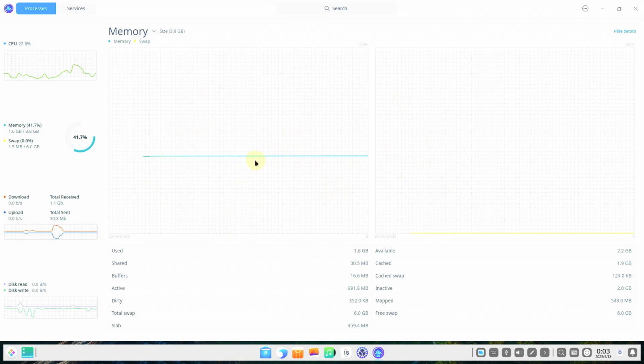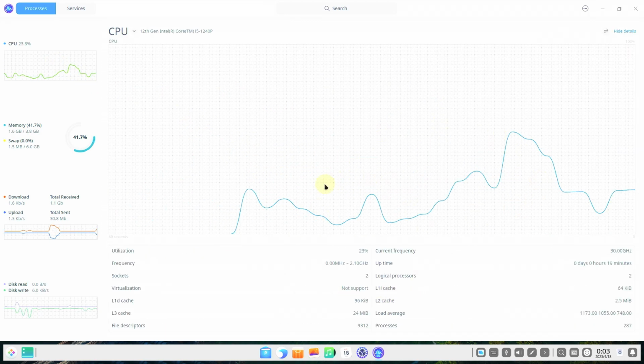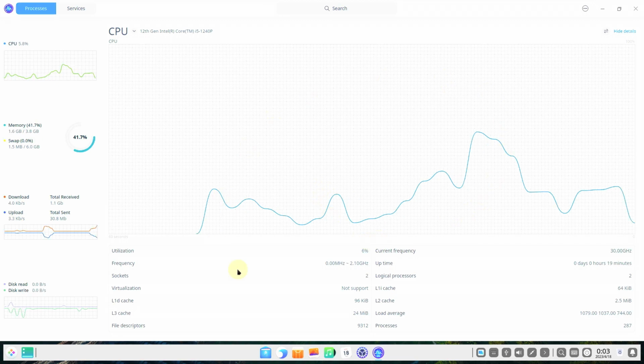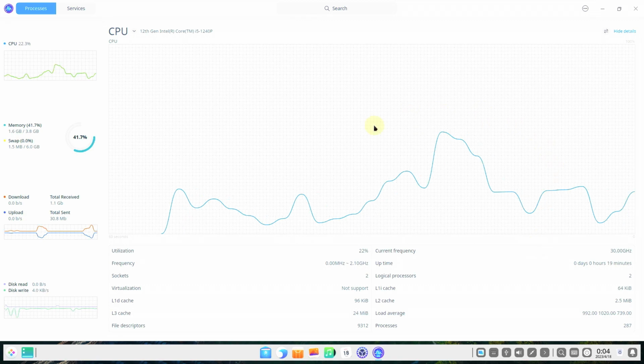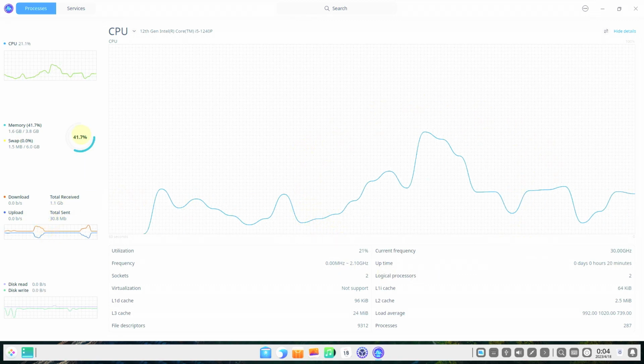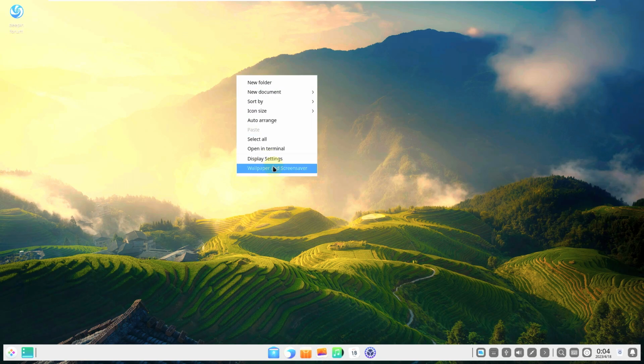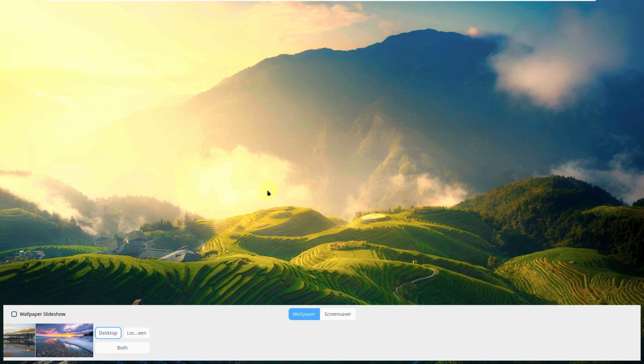So here are some memory and the CPU. If you want to compare it from the beginning of the video and ending of the video, you will be having an idea of how much resources are consumed. So I think that's it for the video. Let's end this video and end this problem. It's a touch of me for using this Linux distro. Let's check the desktop wallpapers and end this video.